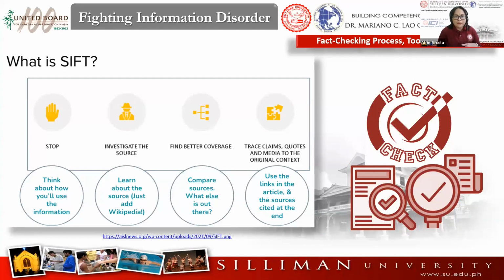Now, after finding trusted coverage, if you have seen that it is also being disseminated by other news outlets or sources, that's the time you go back to the post that you have seen. So trace claims, quotes, and media back to the original context.